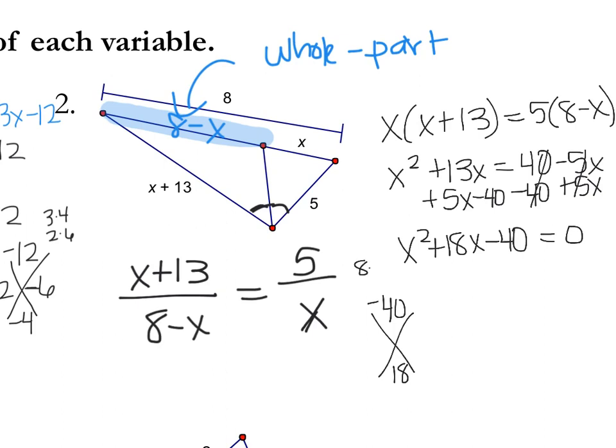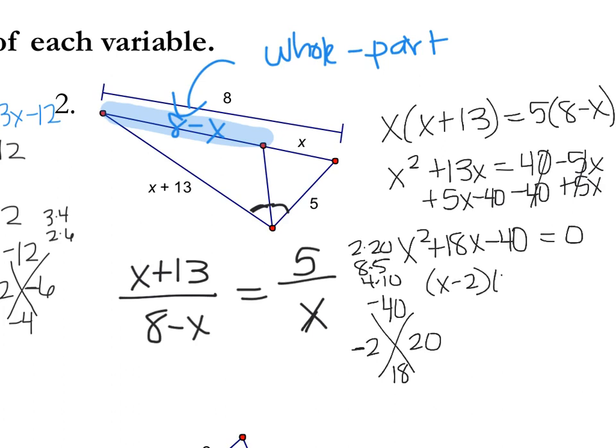So maybe off the bat you think 8 and 5, but those aren't 18 away. Since it's negative, they need to be 18 away from each other. There's 4 and 10. Those aren't 18 away. What else goes into 40? 2 and 20. Those are the two I want. And then I just have to decide what needs to be negative to get positive 18. So the 2 needs to be negative so that when I add them, I get positive 18.